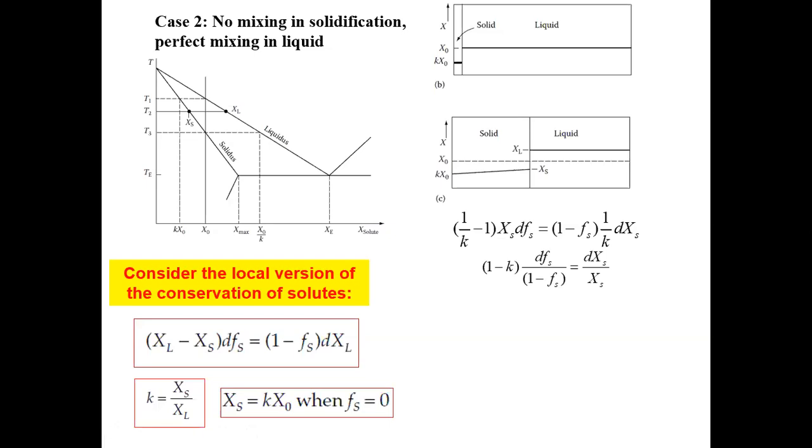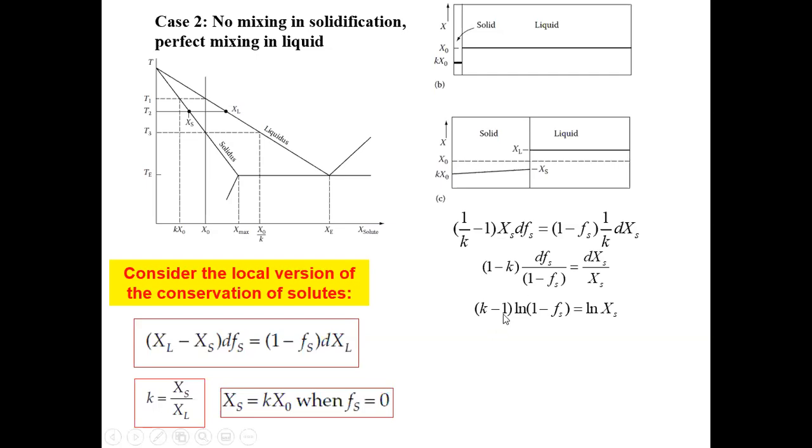This is very straightforward. We just need to rearrange the terms a little bit, right? We take all of the xs terms on the right, and we take all the fs terms on the left, right? And then we can integrate the left part and right part individually. So basically, if we integrate this, what we get is that, right? So we have a minus sign here. So this minus sign is absorbed by this factor. So here is 1 minus k. But if we introduce a minus sign in front of the dfs to match this, I have k minus 1. Right, and then we have a logarithm here, and in here we just have a logarithm of xs. Does this make sense to everyone?